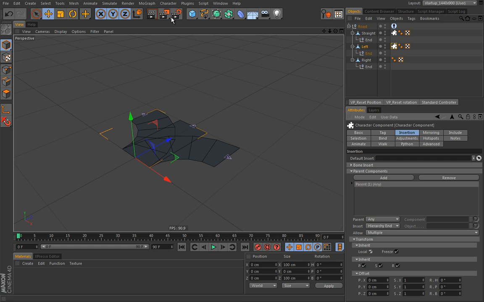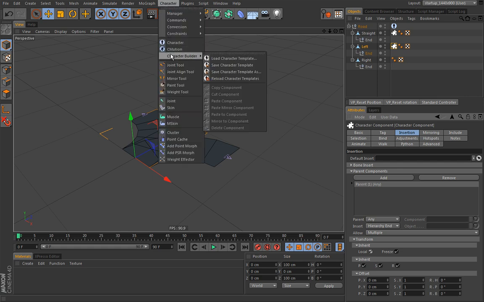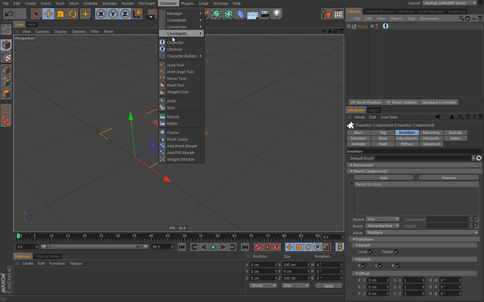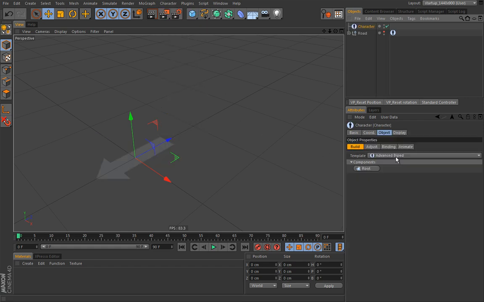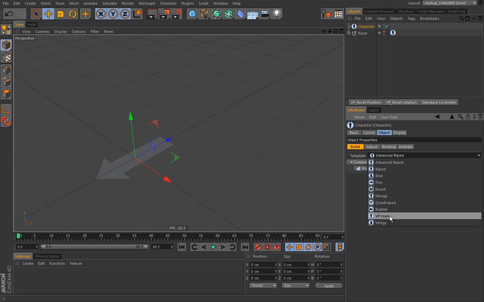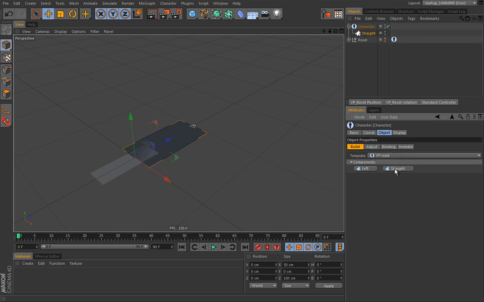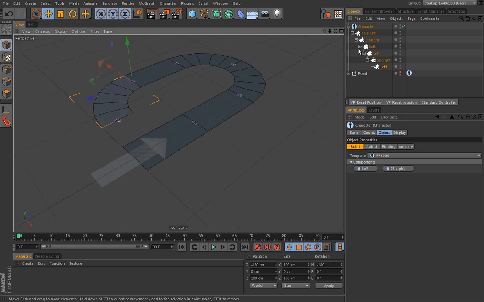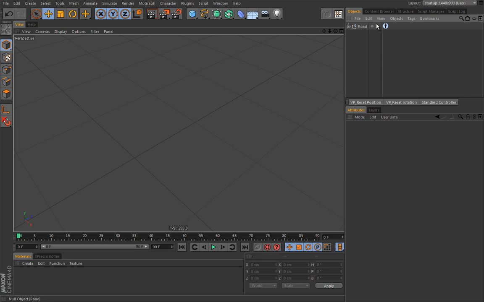Let's check our template, and we will save our progress, save to character template, hide this, create a new builder or character object, and use the VP road template. So let's try straight, maybe left, once again left, maybe straight, so left again. So this really works. Now let's delete this guy, and we will do the same for this right guy.